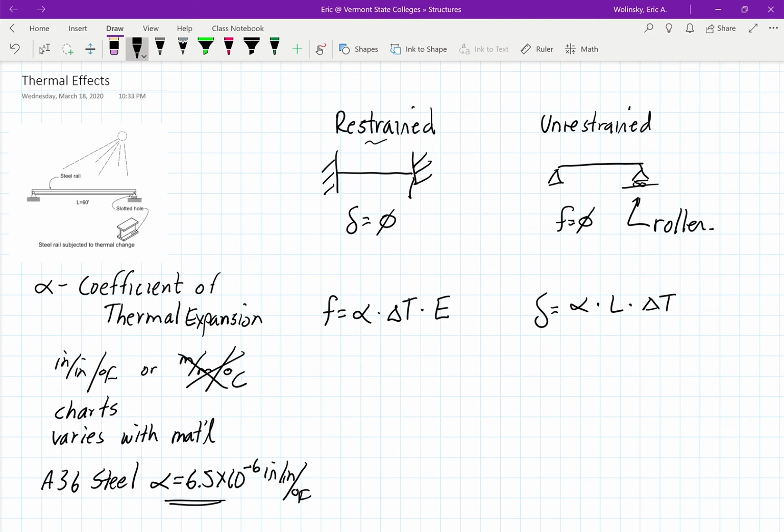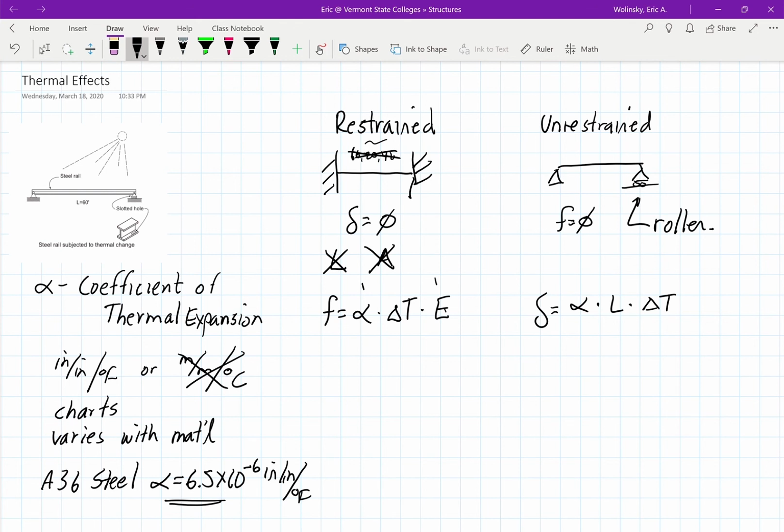Now, a couple of things you'll notice right away, that this equation for the restrained case does not have the length in it. It is independent of the length. So if this is 60 feet or 20 feet or 40 feet, it doesn't matter. The stress is just dependent upon the material, coefficient of thermal expansion, and the modulus of elasticity are material-related things, and the change in temperature. You'll also notice that it's not related to the area. If this is a small bar, small piece of wood, big piece, it doesn't matter. The stress doesn't matter about the area. The force matters about the area, but not the stress.